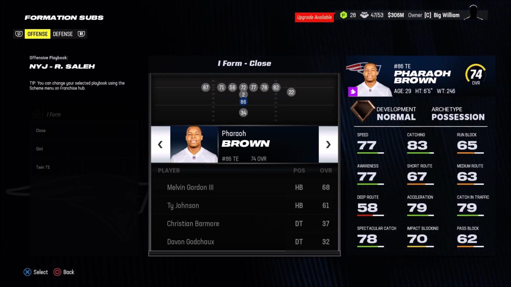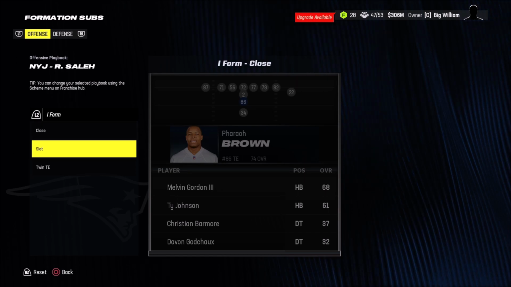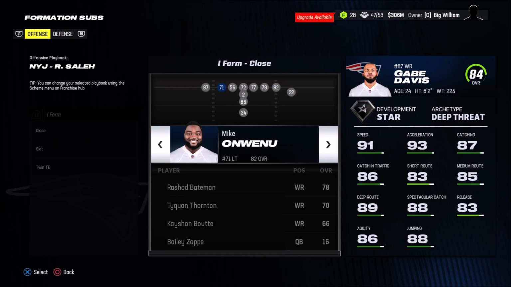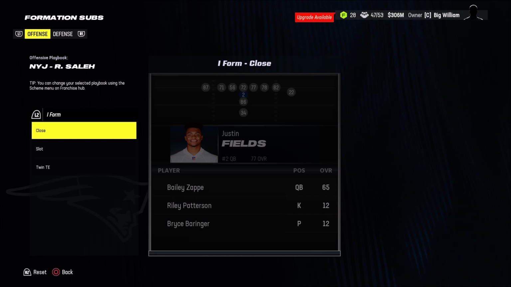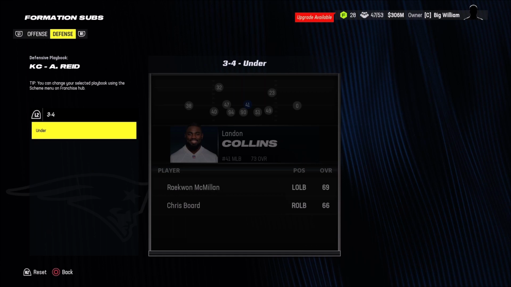But we already have a tight end in there, so it works out perfectly. But you just put in your subs. You just click the button, and then you scroll through right to left and sub in any guy you want. I generally don't mess with the offensive subs unless there's a particular reason for it.